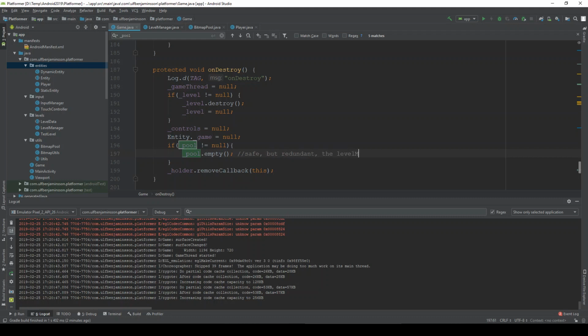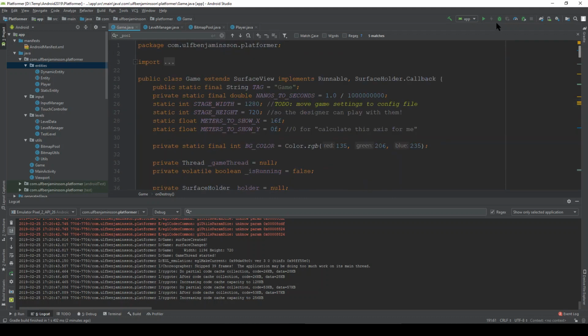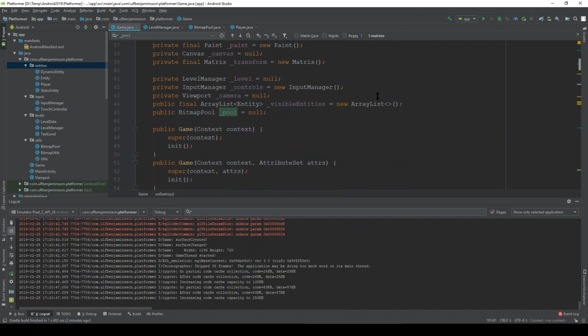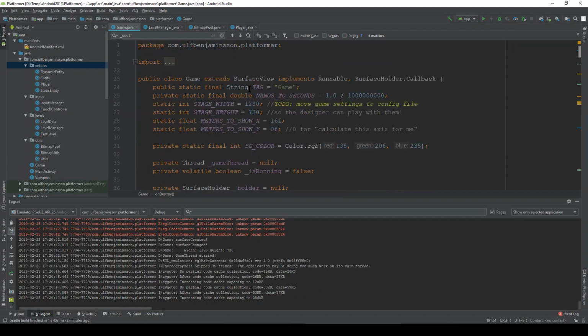The level manager destroys it, empties too. Should empty the bitmap pool. Yeah, both of these comments are unnecessary if we make sure the pool is created where it should be created, which seems to not be in the game class. For now, I'm just going to live with that little confusion. And let me see what my comments up here.